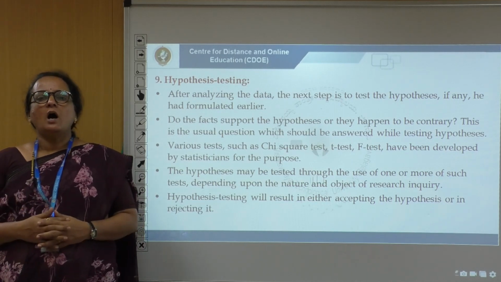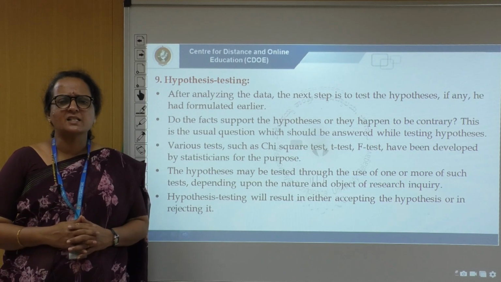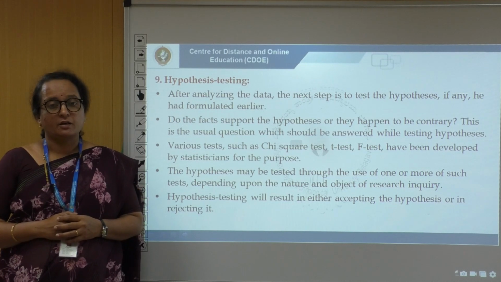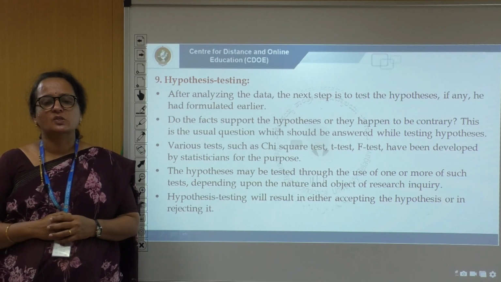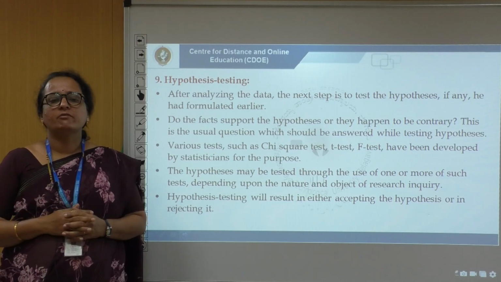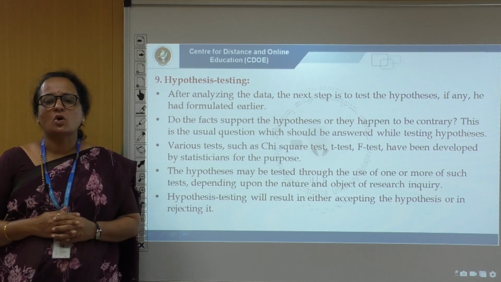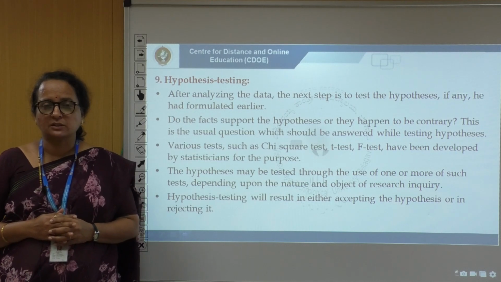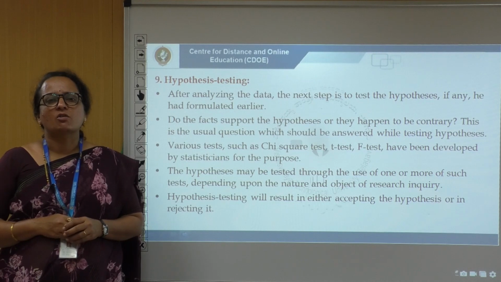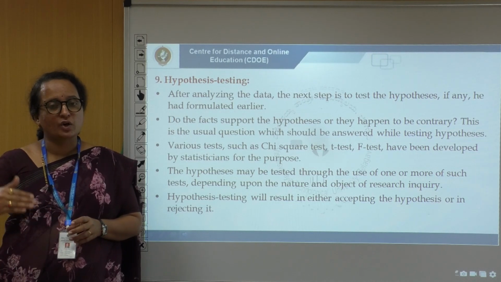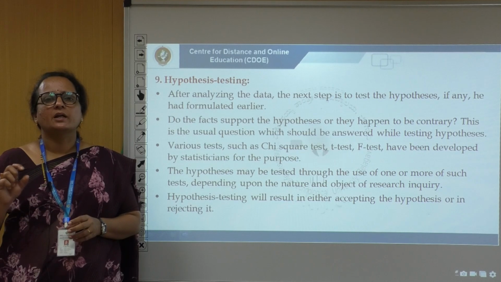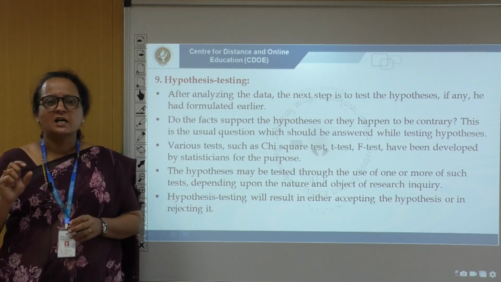Then the next step is hypothesis testing. After analysis of the data, the next step is to test the hypothesis, if it was formulated earlier in the previous steps. As I have said, a hypothesis is an assumed solution. In this step, we check whether the facts support the hypothesis or happen to be contrary, whether our formulated hypothesis is right or wrong. The hypothesis is formulated by the researcher on the basis of his or her assumptions. After that, they collect the data, analyze the data, and through analysis they test whether the formulated hypothesis is right or wrong.